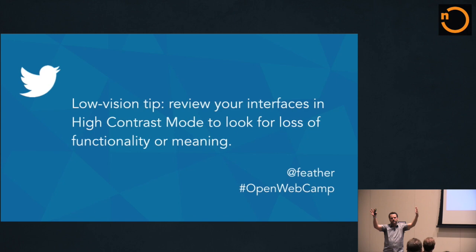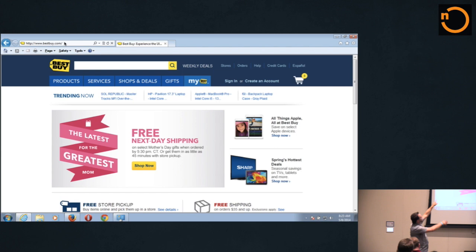Don't just look for loss of functionality, but look for meaning as well. Right? Is there any meaning that's lost? We've seen things. I'm going to just back up here for 1 second. Take a look at that search box. We've often seen things like this, where that search box, you can see it's just a standard search box-ish, but the call to action that makes it a search box to the user is that little magnifying glass that's in the right-hand side of it. We've often seen a text box used with a background image for the magnifying glass, but it's a native text box.